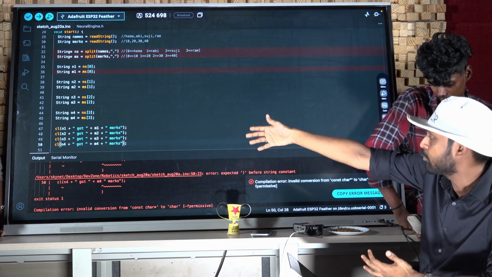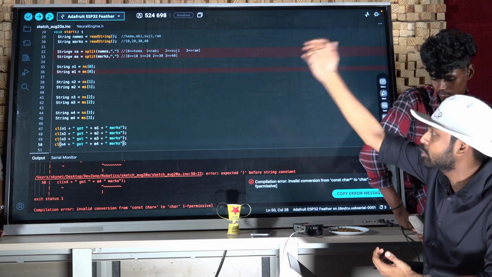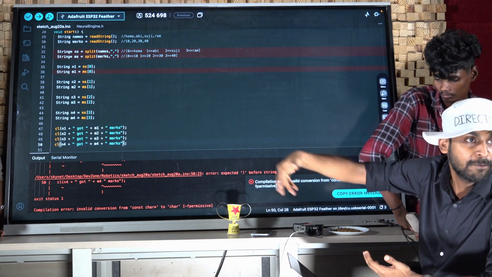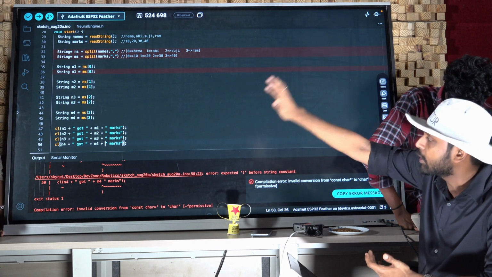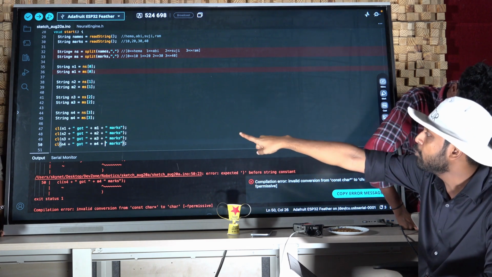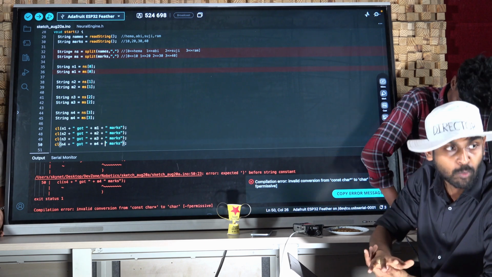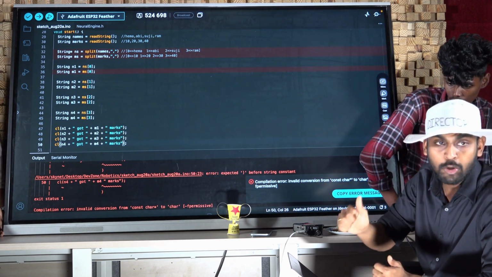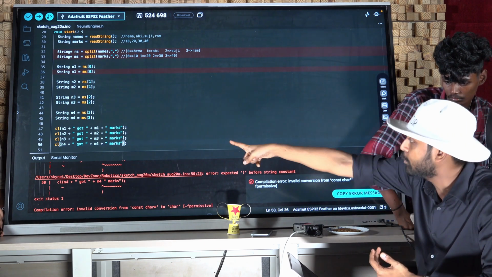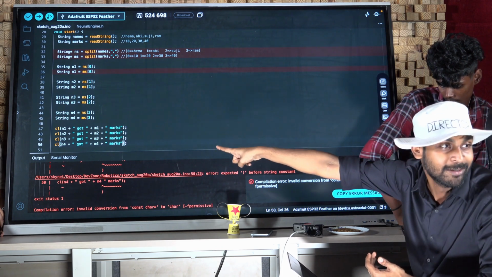I'm very used to this. I'm used to seeing thousands of errors like this, so my brain will identify it very fast. You're going to take a really long time to identify it. If you make such a small mistake and you take 1 or 2 days to identify it, you're on the proper track. But the only thing is, for 2 days you should be sitting and watching this only. You should not do anything else.